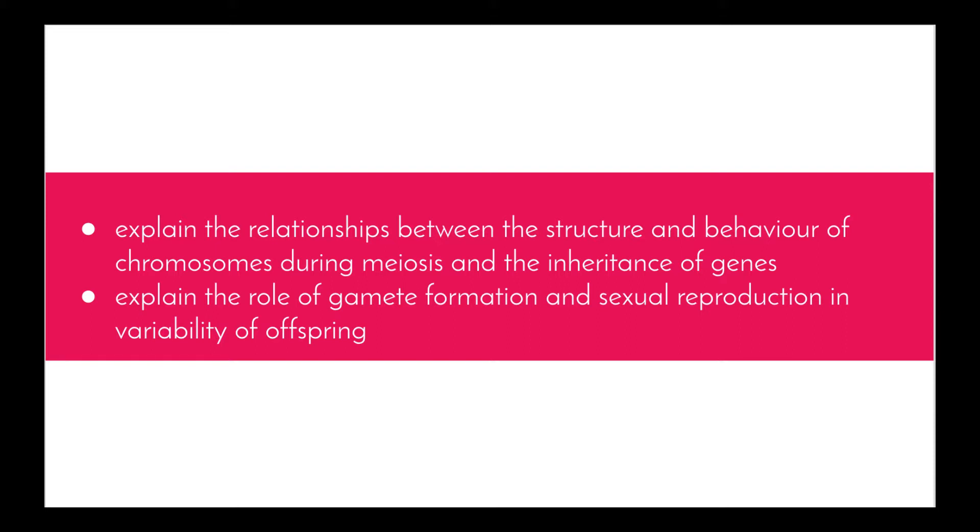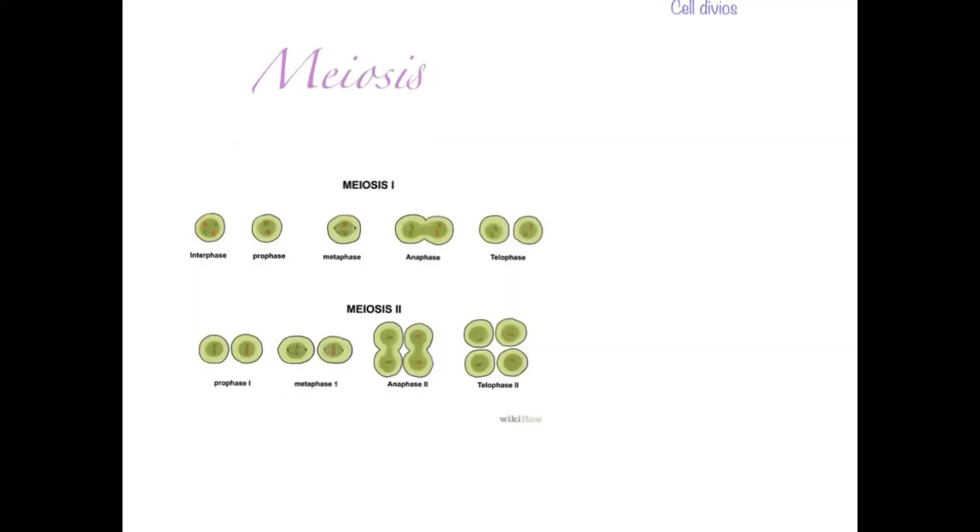We're really mostly going to be looking at meiosis in this video, and then we'll move on and have a look at some of those other things in class. Meiosis is a process of cell division. Like mitosis, however, cell division results in the diploid cells becoming haploid cells, which means that the number of chromosomes in the cells is reduced. It occurs in the ovaries and testes, and its job is to create sex cells, the egg and sperm, which we also know as gametes.